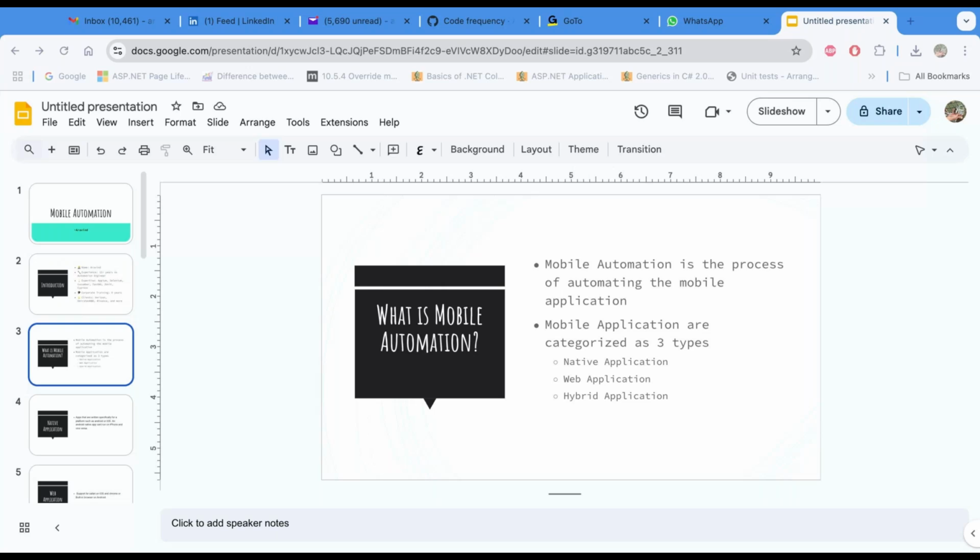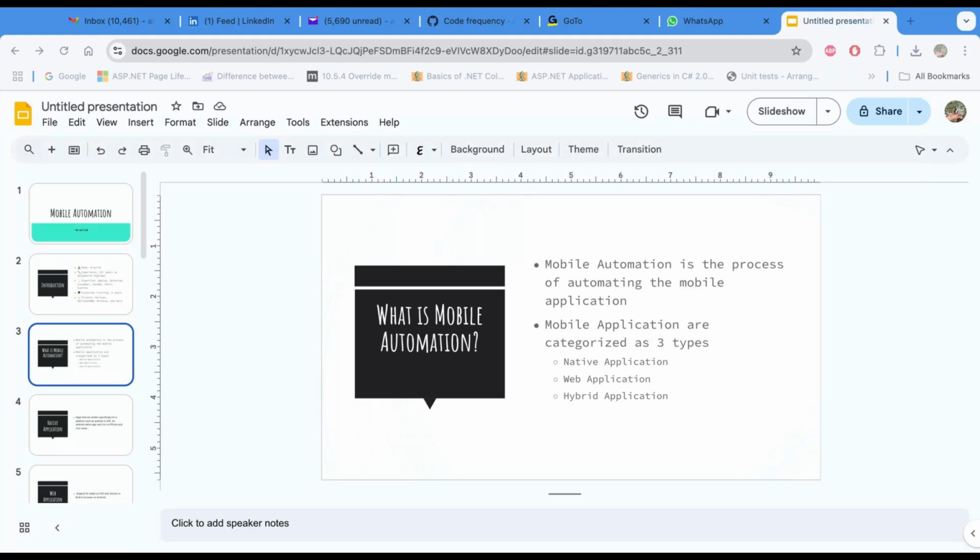Similarly, if you're holding a Samsung device, they have their own browser available. I don't remember the name, but they have their own browser. And similarly, if you take iOS, they have their own browser, Safari. So if an application is compatible only on a mobile device and only on the browser, we call that particular item a web application.